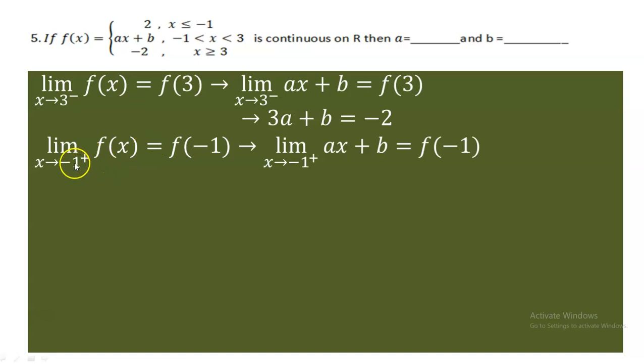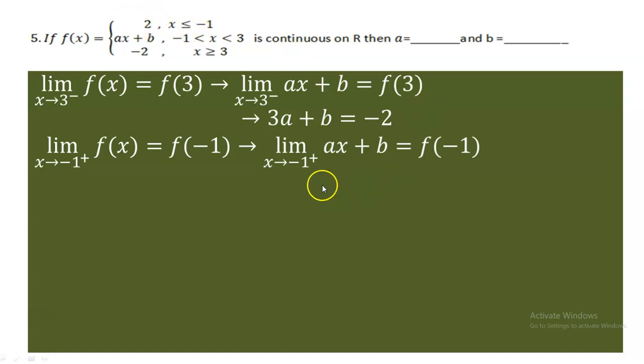So when you come to the selection of the function from the right of minus 1, you're not going to take number 2, because this is your function value for values less than minus 1. But as you come to the second one, for values greater than minus 1 from the right, you're going to consider your function ax plus b. So you have ax plus b here, as x approaches minus 1 from the right. And this f of minus 1 is the case where x is exactly equal to minus 1. So you need to use this one, it is 2 as you see.